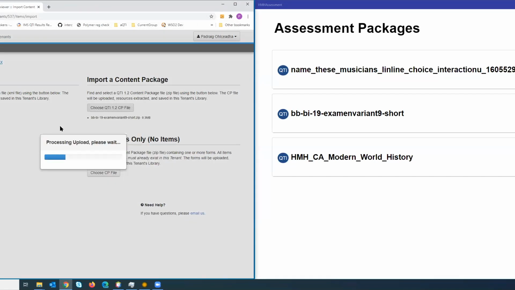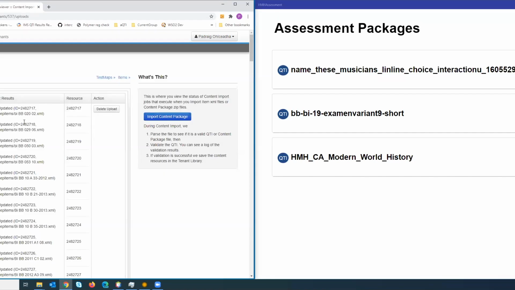So it's going to again be imported into Pearson's TestNav that Paul was showing earlier. And you'll be able to see then that the content is rendered in pretty much the same way. So we've shown content import and exchange between multiple different content and delivery systems.